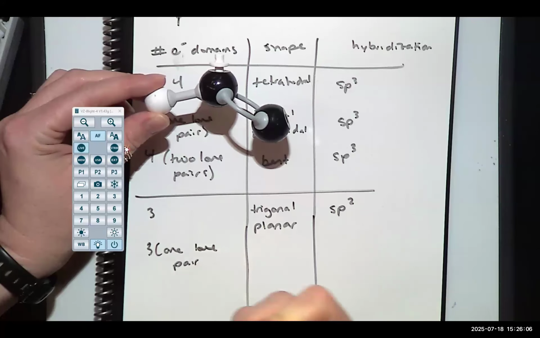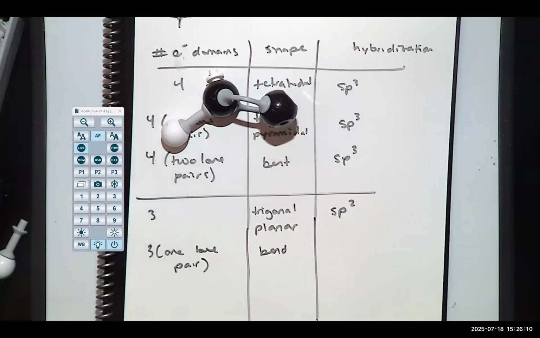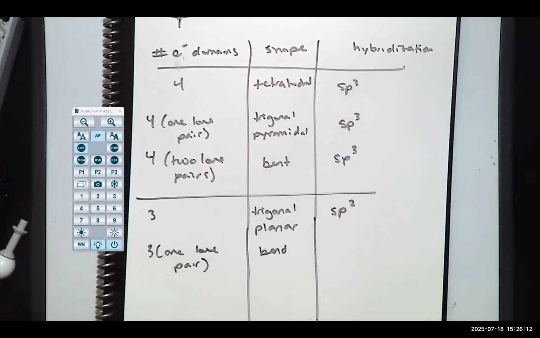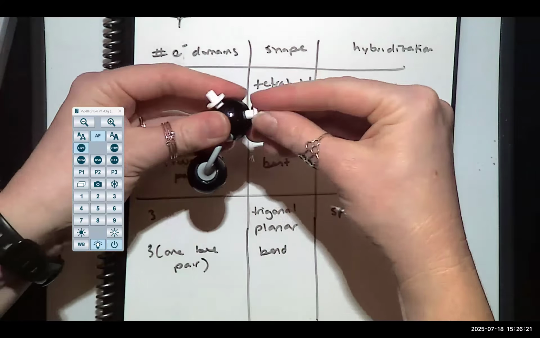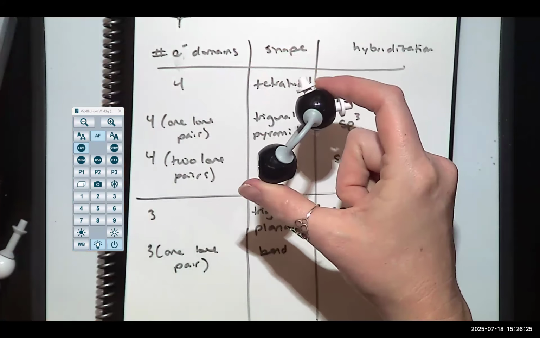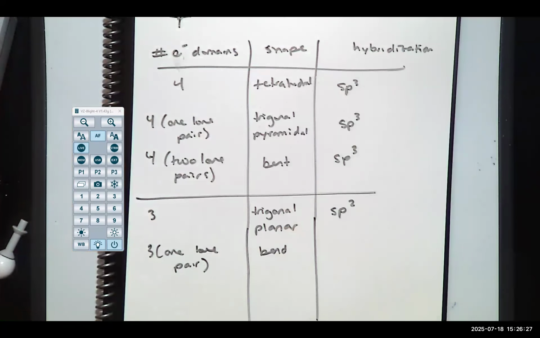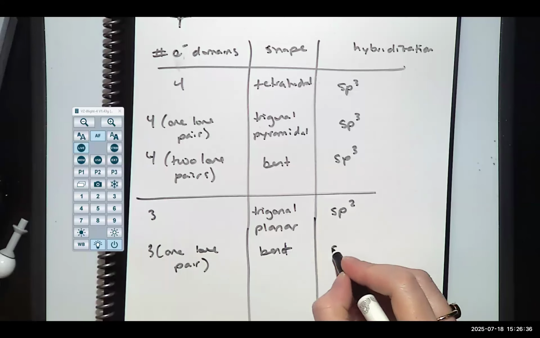And something I didn't write, which I guess I could have, is if all of your electron domains are lone pairs except for 1, like with tetrahedral if you have 3 lone pairs, or with this one if you had 2 lone pairs, it's always linear because it's basically just a bond between these 2. But that doesn't come up very often. And even though it's bent, it would still be sp2 hybridized.